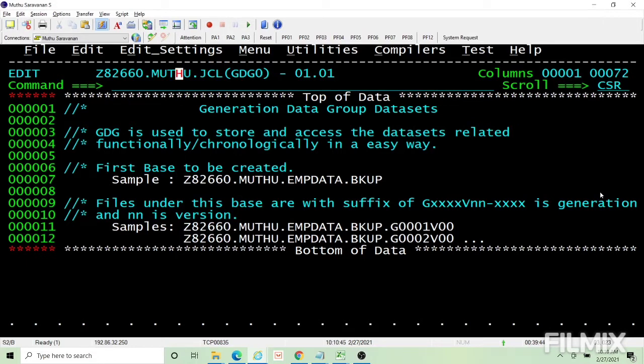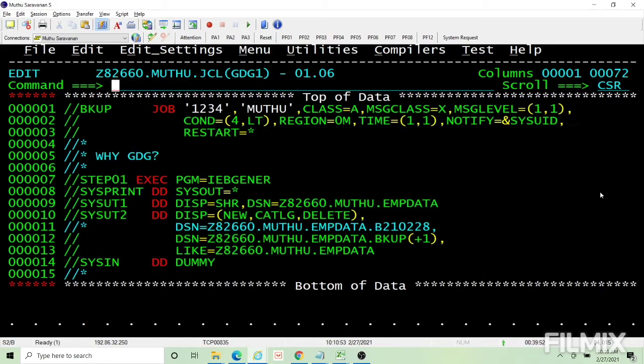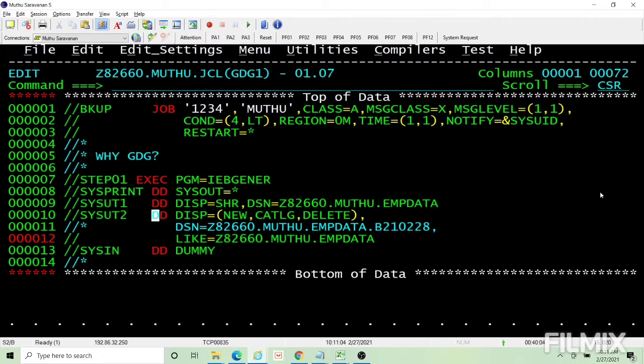First, we will see in an example why GDGs are very useful in real time. See, this is one dataset. This dataset I am taking a copy of. Assuming GDGs are not there, what would have happened is, today I am taking a backup, I will do it on 27 and take a backup. And tomorrow, again I need to take a backup at the end of the day. I need to change the dataset name.